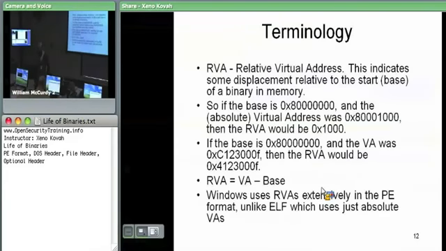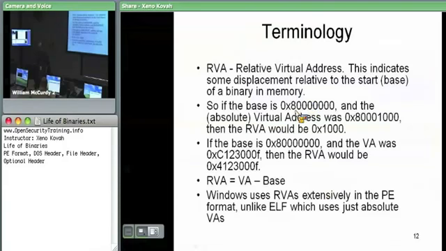All right, so a big thing of terminology here, which you're going to see a lot of in the PE format, is RVA, for relative virtual address. What this means is it's relative to the base address where this module is loaded into memory. So a bunch of the virtual addresses within the structure definition are relative to the base address. So I said there's some place where it says, here's the first instruction of code that you should execute. That's given as relative to the base, right? So it'll say like hex 20, but you're not going to the address hex 20, you're going to the base address plus hex 20.